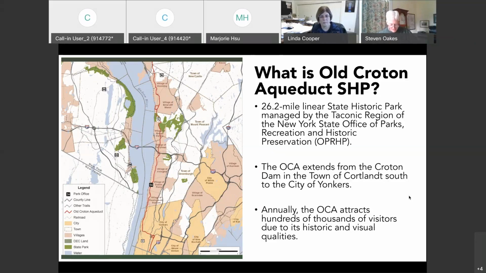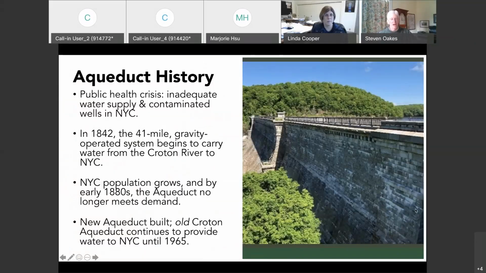Now, the aqueduct has an interesting history. It was a response to a public health problem, basically. New York City had a largely unusable water supply, insufficient for both domestic use and firefighting. What little they had was largely polluted. City fathers determined that wells were not going to work, and that an aqueduct of some kind was needed. They selected the Croton River, as far away as it was, as a place that had sufficient flow year-round of good quality water, and opted to build an aqueduct starting in 1838.